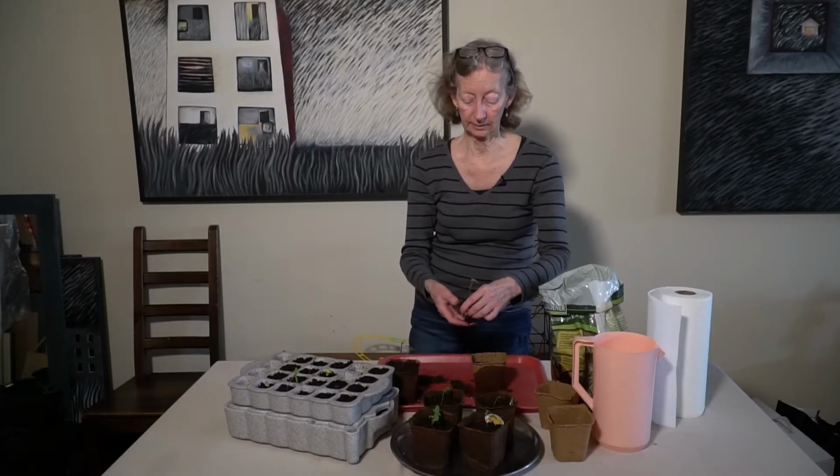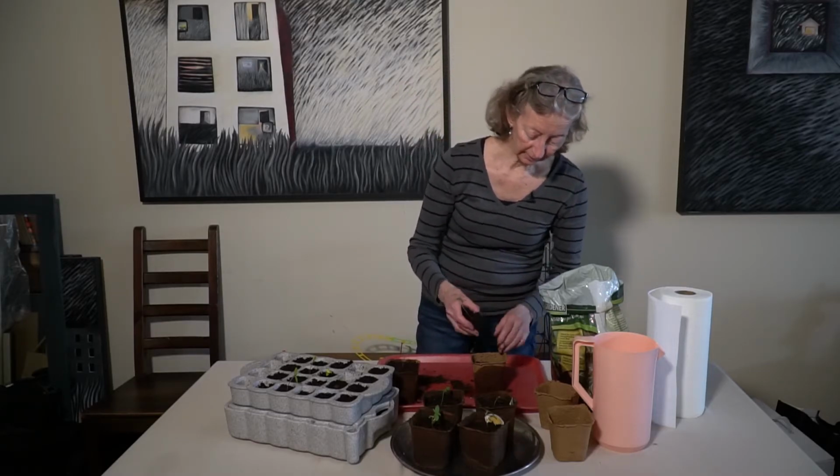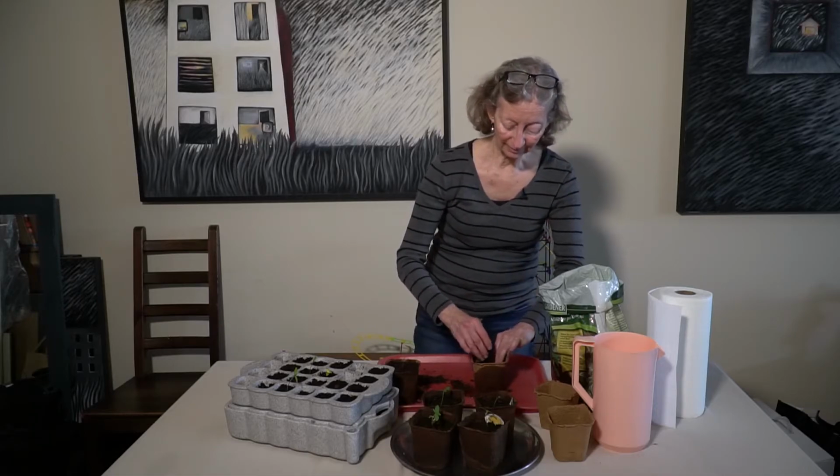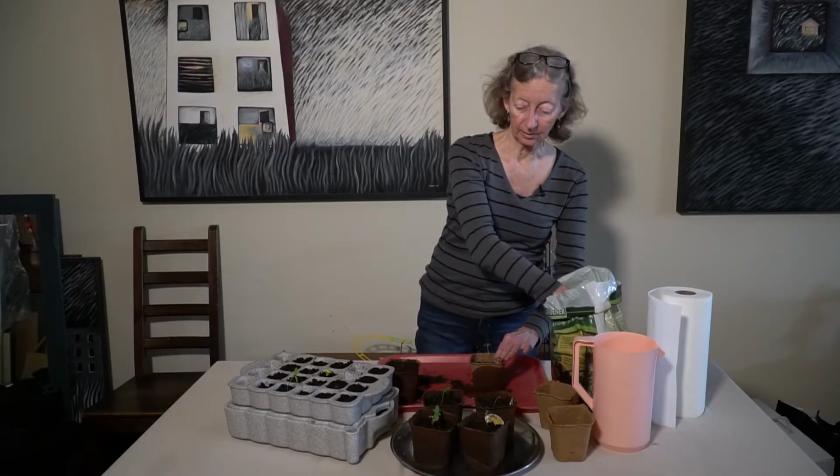Okay, oh, look at this. This is Mr. OG Kush. He's coming out nicely, isn't he? Kind of totally. So I'm going to try and seed him even deeper. Somehow, yeah, they'll be fine. But they are looking good.